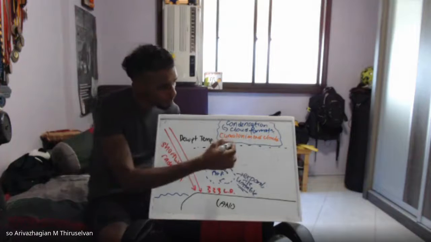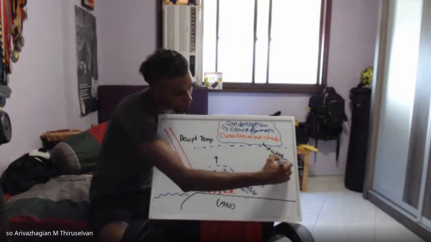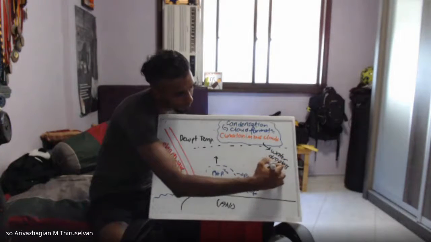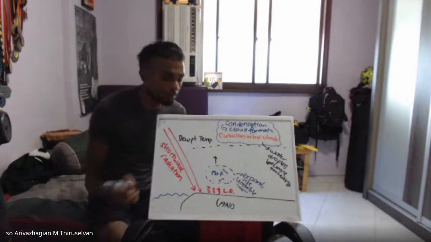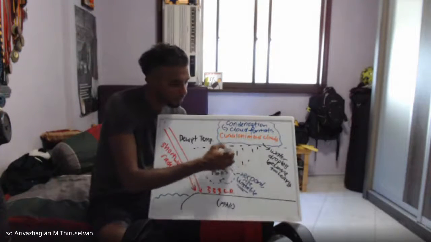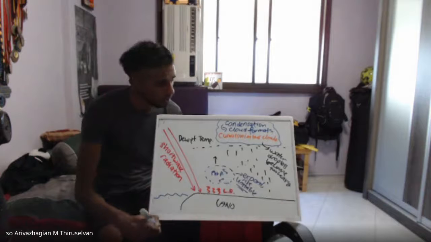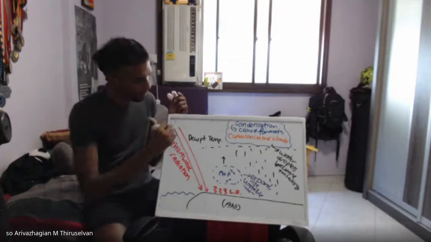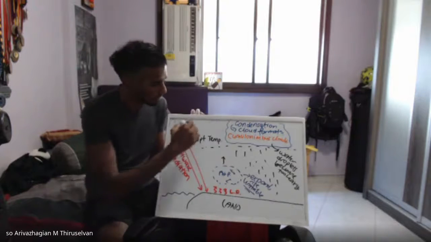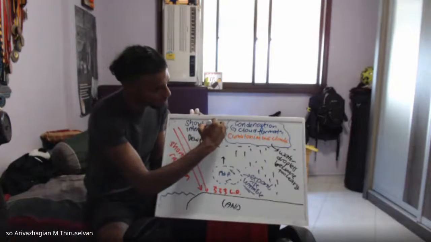Now, at this point, usually what happens is that the water droplets become too heavy, and once the water droplets become too heavy, you have convectional rain that falls on the surface. Now, just take note, convectional rain, as indicated in your PPT slides, is short, it's intense, and there is usually a thunderstorm.